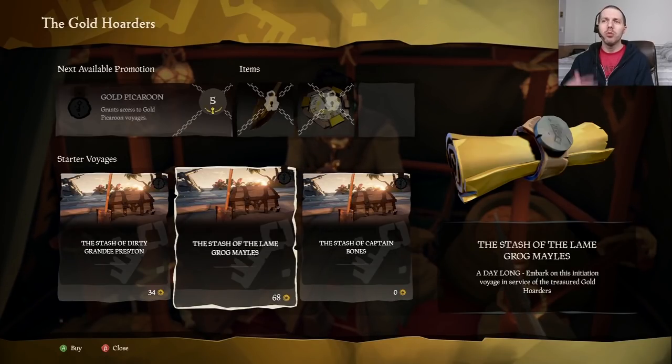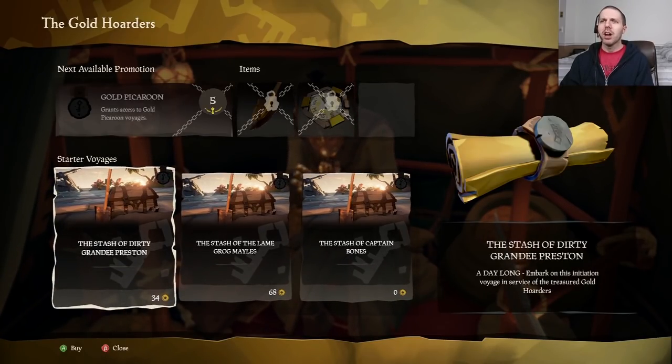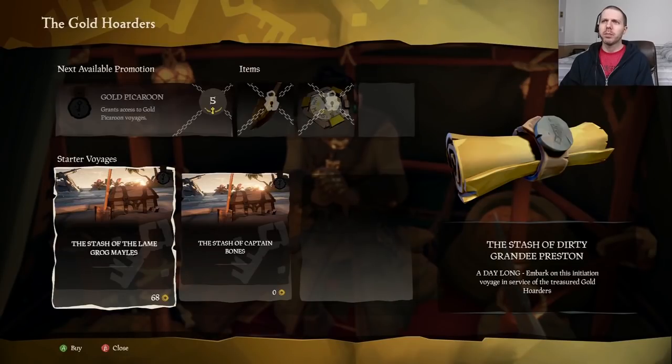So, obviously, you get new maps. This is a half day long one, which is kind of the original one that I did yesterday. And we're going to go here into the Stash of Dirty Grandy Preston. So, a day long mission. We're going to buy it. Yes, we're going to buy it. Counting my coins. Coins spent.